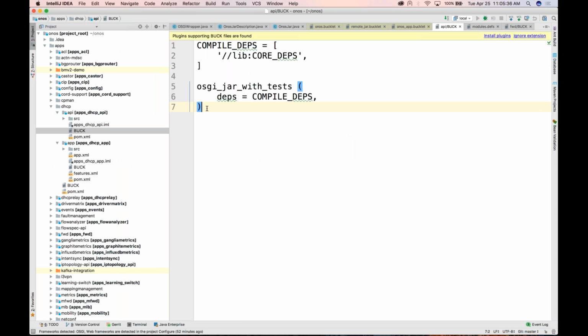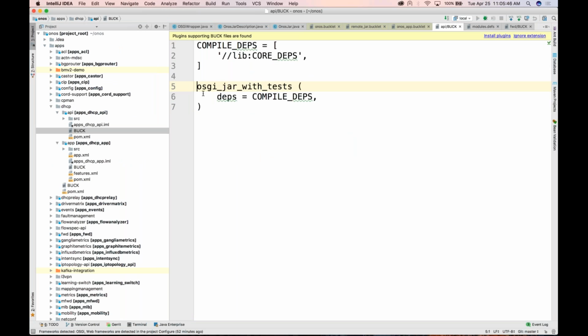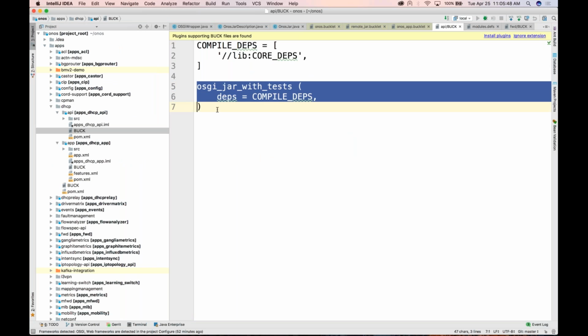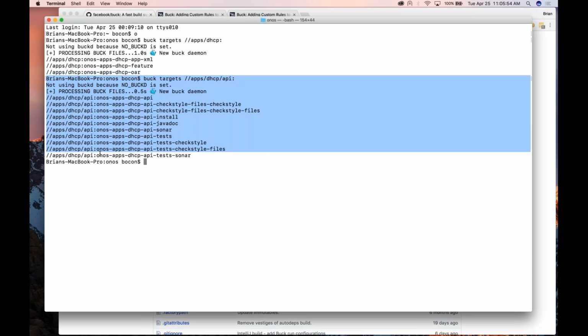So we looked at one, the DHCP app's API bundle. Now we're looking at a multi-bundle app. It's got an OSGI jar with test, a single macro that gets called. But if we ask Buck what targets it thinks exist in this Buck file, it returns a whole list of them.